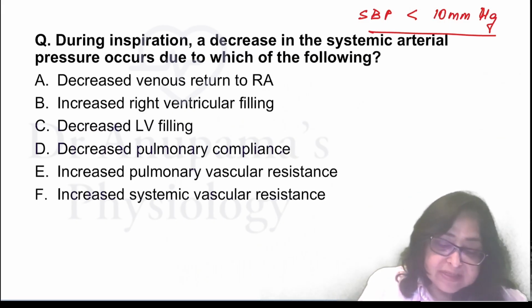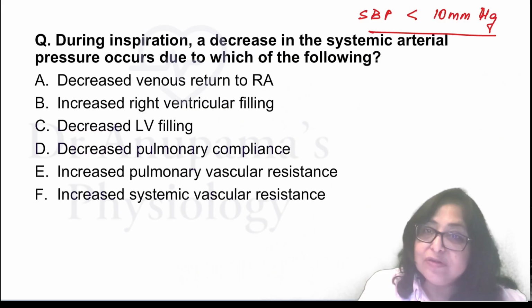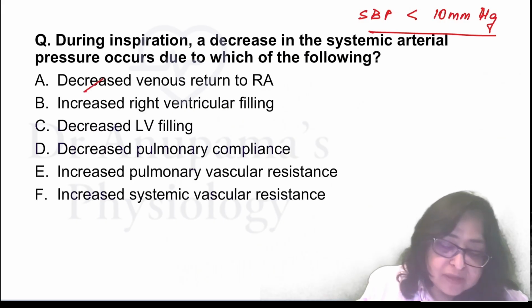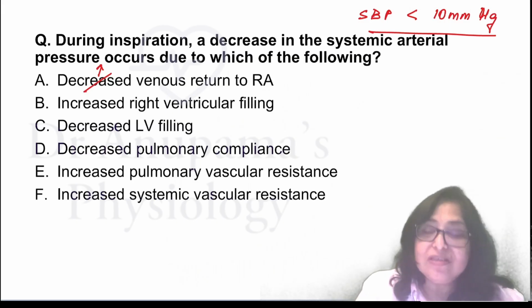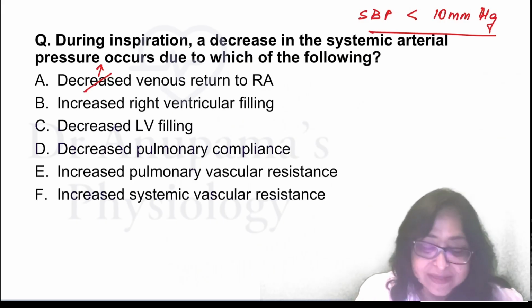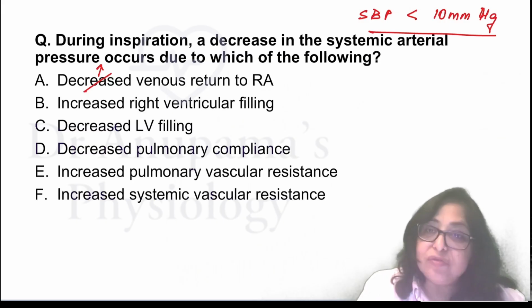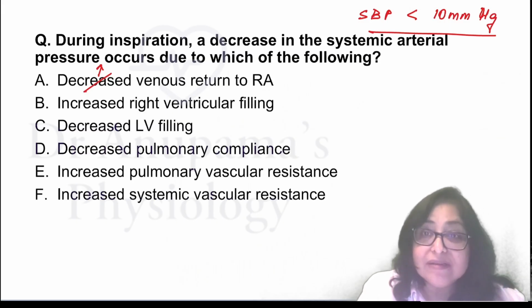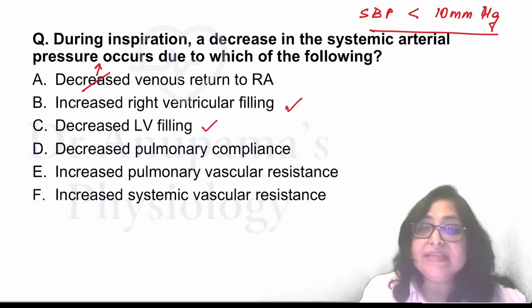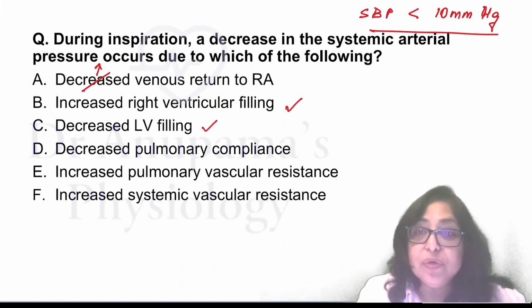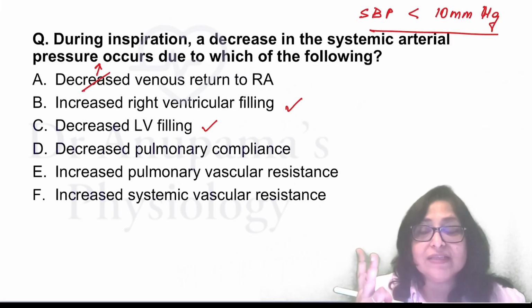Is it because there is a decreased venous return to the right atrium? During inspiration, there is in fact an increased venous return to the right atrium, but this is not the answer to this question. Increased right ventricular filling? Yes, during inspiration, there is an increased right ventricular filling. Is there a decreased left ventricular filling? Yes, there is a decreased left ventricular filling during inspiration. There are two reasons for this.